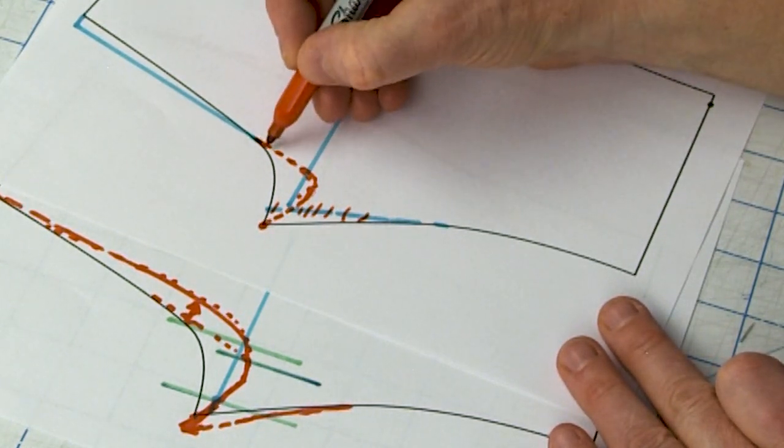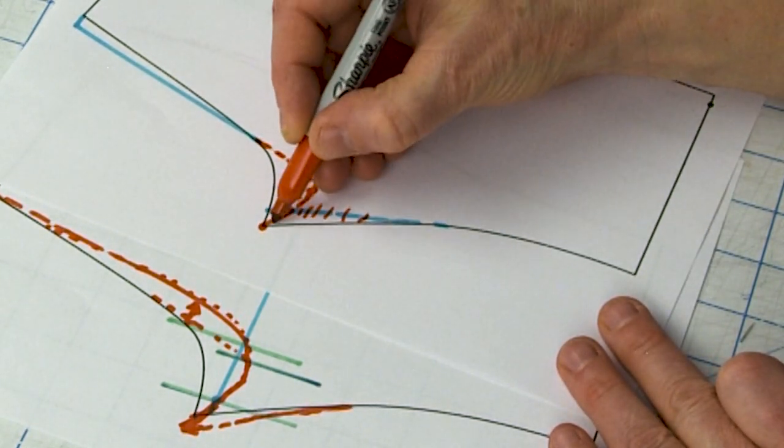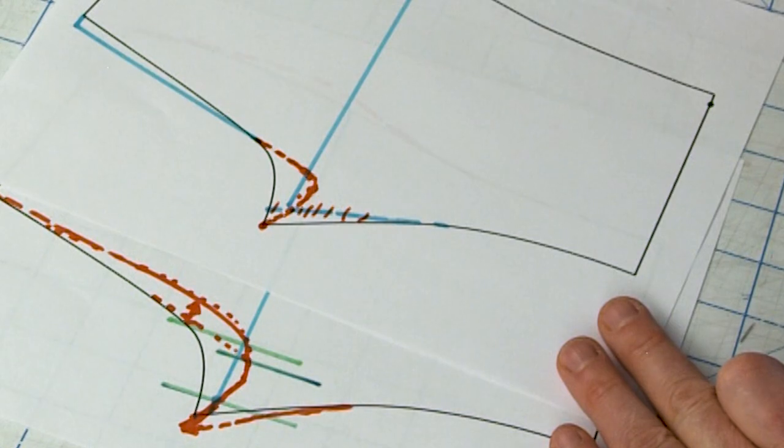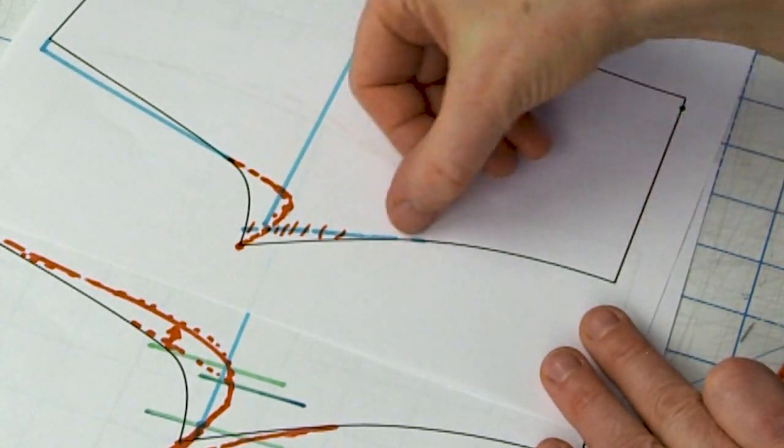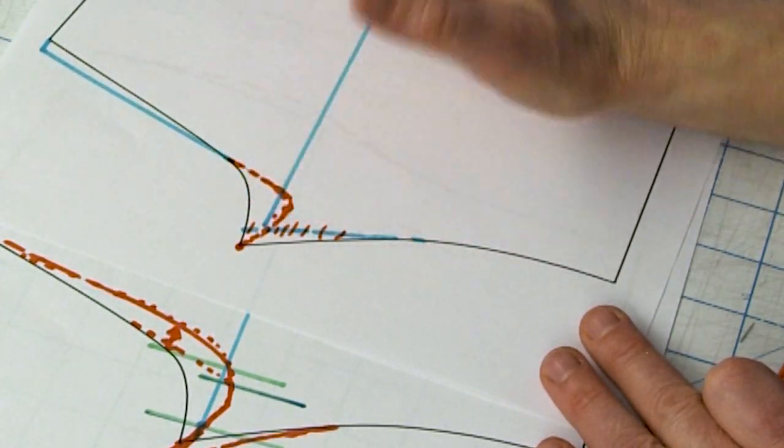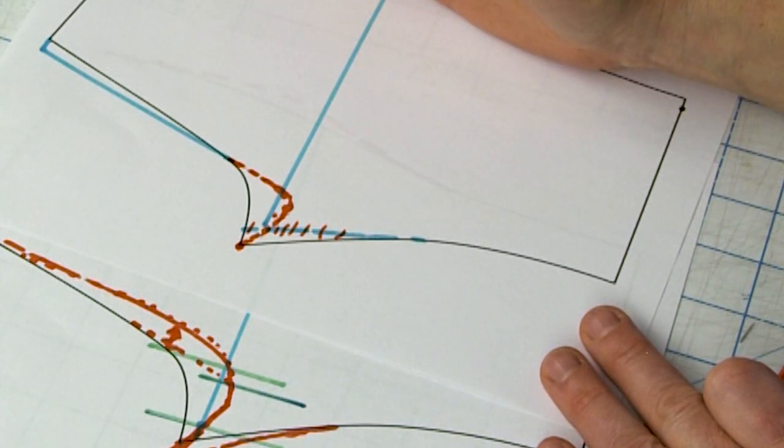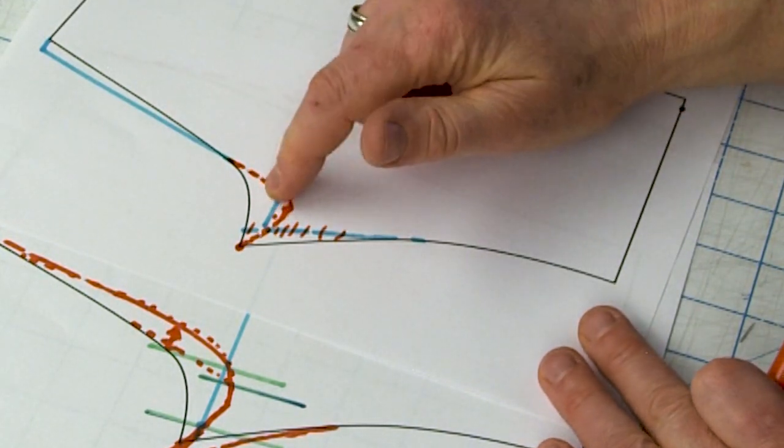Okay, so this would be a low flat butt. And then if you just had a low butt, you would just trim it off here and there and leave the crotch curve alone because being flat does not mean it's low. Okay, so those are the two different scenarios that I think can accommodate a lot of different shapes, whether you have just a low butt, a low flat butt, a low full butt, or just a flat butt.